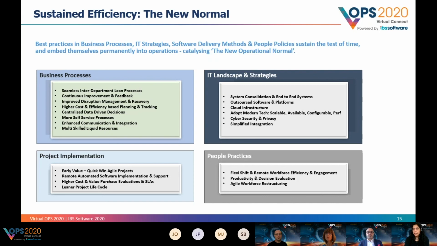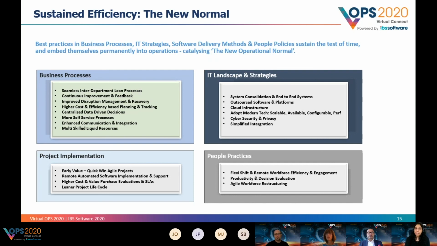In IT strategy, more end-to-end systems, higher priority to higher performing systems that are available to work for staff that's working from home, that's scalable to different operational sizes. So today you'd be operating 90%, tomorrow you'd be operating 10%. That kind of fluctuation would be seen during the reopening phase. Cybersecurity and privacy coming out is very important. Cloud infrastructure coming out is important.